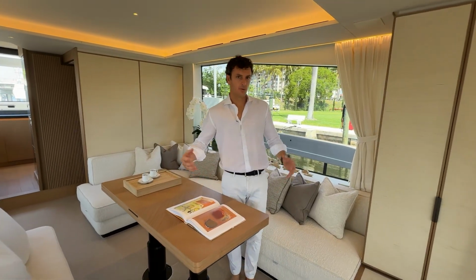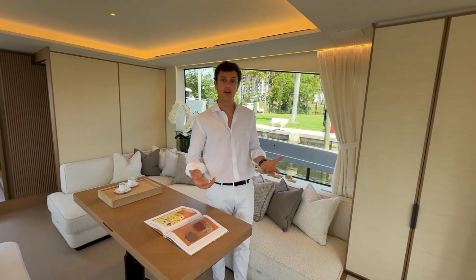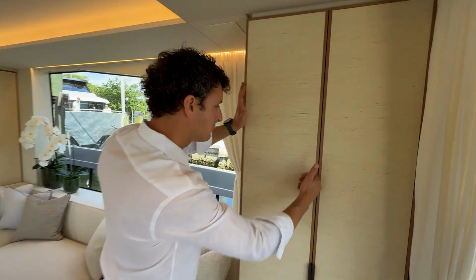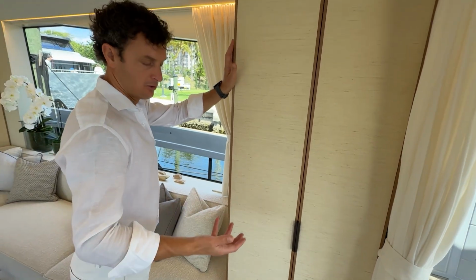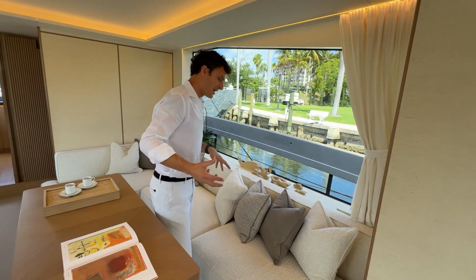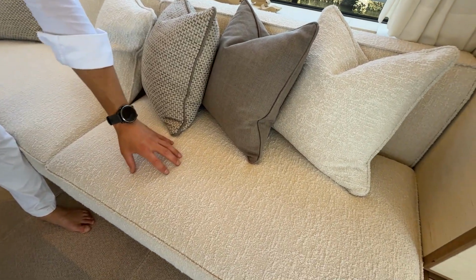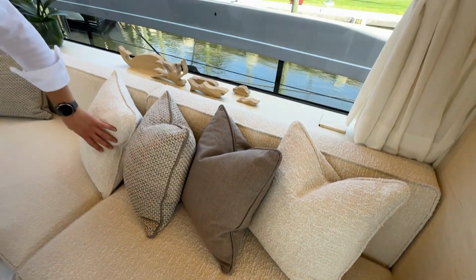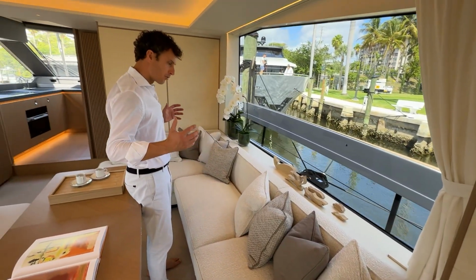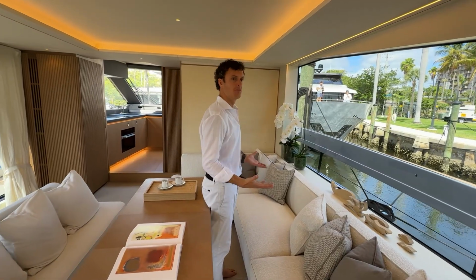The harmony between the designer and also the material selection, fabric selection that you can get with us is really, really important. As you can see here, all these details are called back in the owner's cabin on the forward bulkhead and other inserts as well. We have these beautifully designed handles that really are cozy, calm, tranquil, if you wish. And over here, you can see the texture and the fabric selected for this sofa alongside the throw pillows, really providing that sense of calm and coziness that the overall design of this boat comes with.